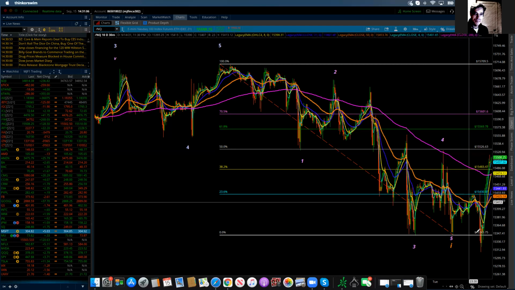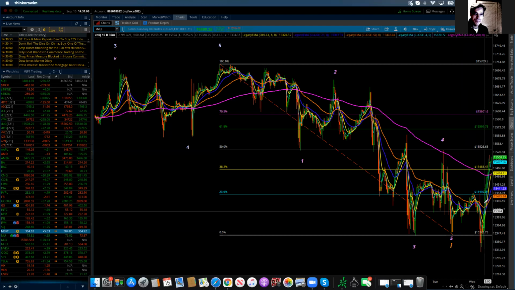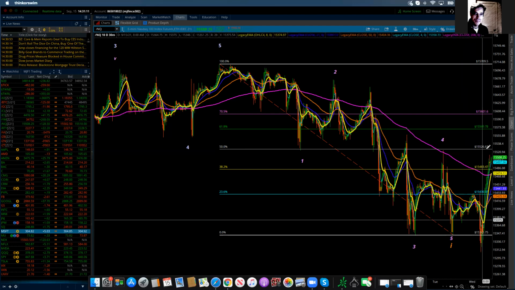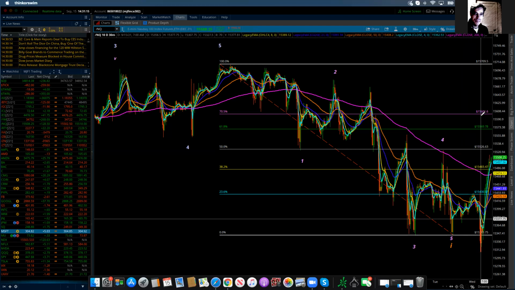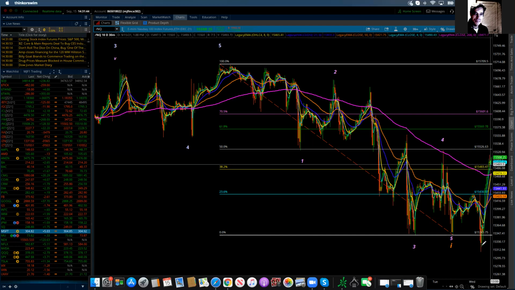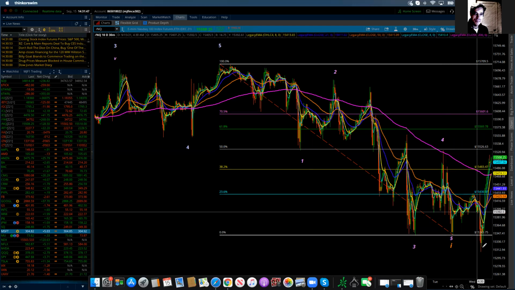So I'm going to leave this for right now, because otherwise we'd be looking at a much larger wave 2, which is acceptable under Elliott. In fact, if you look into the Elliott as he wrote, second waves can actually be a little bit deceptive in that they can retrace nearly all of wave 1. So it could almost be 100% retracement or 90% retracement and still be a wave 2. So both scenarios fit, but I'm going to leave this for right now.